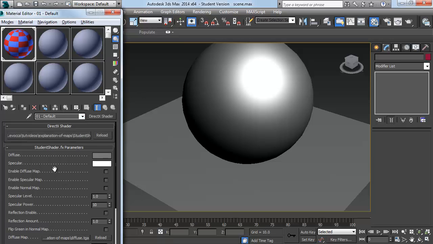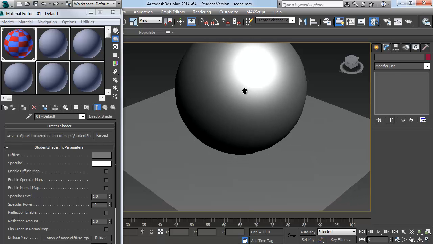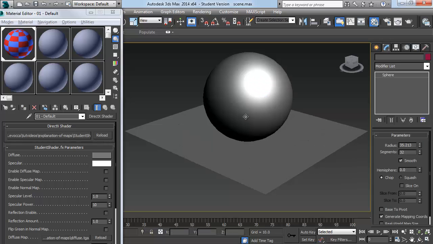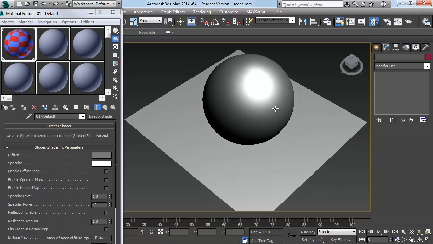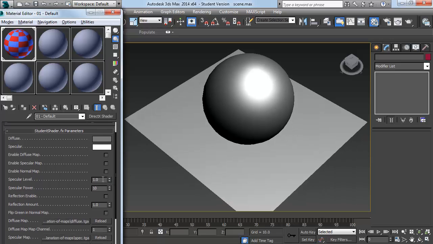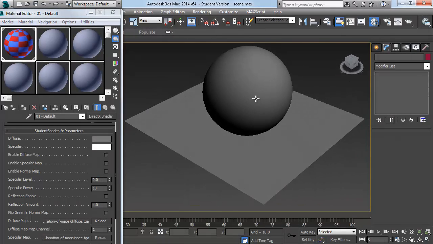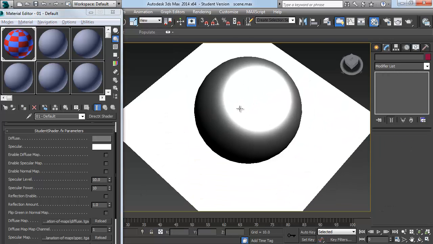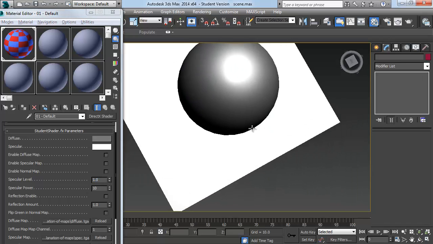I've just got a shader in here that I've edited a little bit. I can give you a link to that in the description. But right now we've got absolutely no materials or textures applied to them. It's just flat grey. You can see the diffuse here is grey. The specular is white. On that topic, we'll turn the specular all the way to 0. You can see when your specular level is 0, everything's quite matte and not shiny. Specular on say 20, and it's way overblown, overexposed specular. We'll just set it to 1 because that's kind of reasonable.